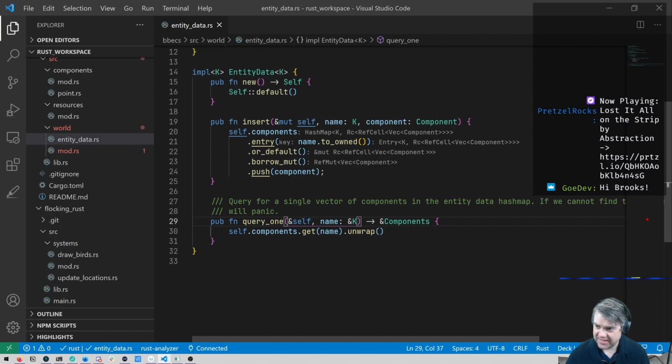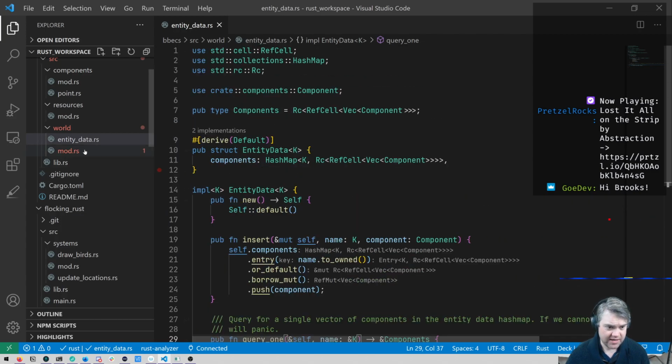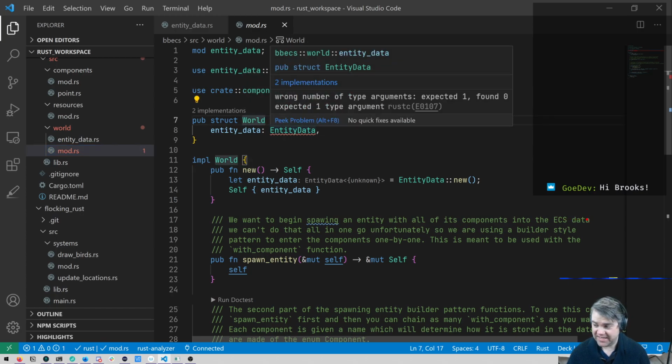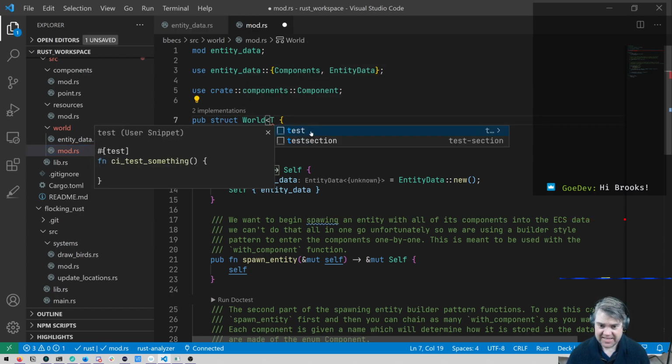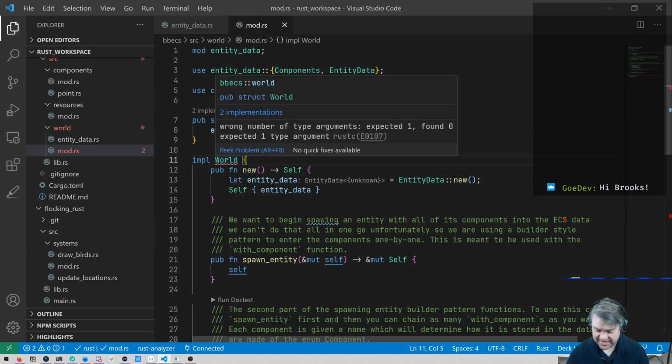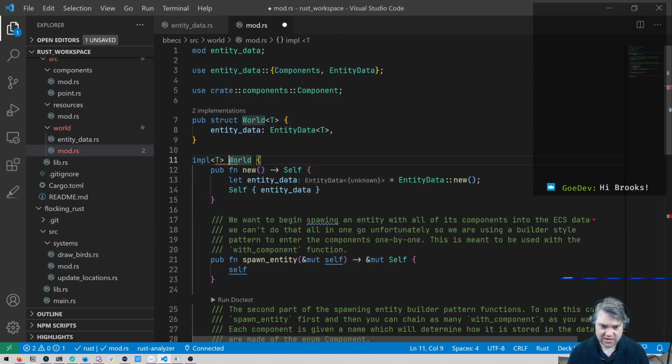Okay, so I think this will work there. And then for our mod here, we're going to need to do the exact same thing because we need to give it the key. Now here I can do a T because we don't know what that is. The world isn't aware of how entity data is using this generic. All it knows is that it needs some kind of generic.